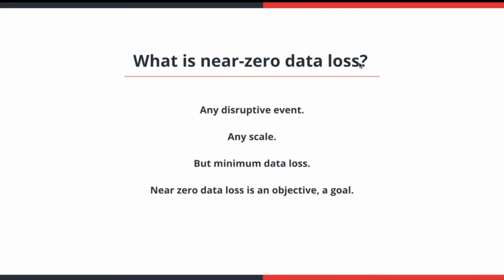Usually this is a question from the IT admins. With my past experience, I've been in this backup and DR industry for more than 10 years, and I've been talking to thousands of IT admins. Every IT admin would like to make sure of continuous data protection. At any cost, they don't want to lose their data, and at any cost, they don't want to halt their production environment. This is the primary request of any IT admin. The business may differ, it may be a small business, a mid-size business or an enterprise, but the agenda of each and every IT team is the same. They would like to get a better IT infrastructure which has continuous data protection and near zero data loss. That is their goal.